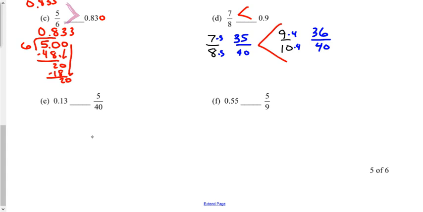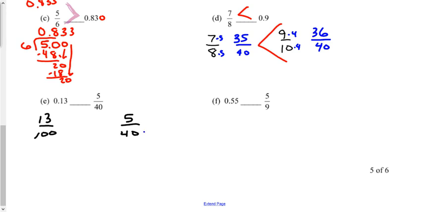Next, let's do. What should we do? Let's go fractions again. We haven't done too many of those. This one is 13/100ths, and over here this is 5/40ths. And if we want to get common denominators, I know I could go to 200. That would work. I could even go to 400. Nothing wrong with that. They don't have to have the least common denominator. They just have to have a common denominator.